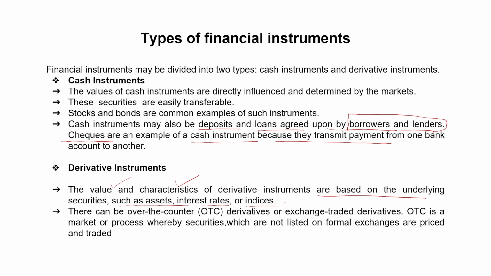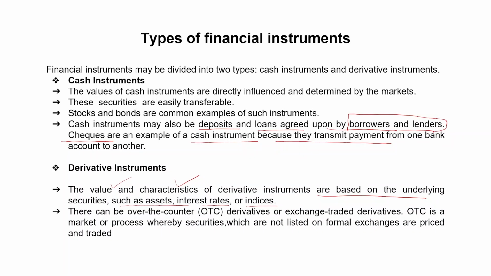These are the examples. And the very best example here: if someone opens a locker in the bank and deposits, or procures there, some ornaments, the key is in the hands of the owner of this locker, and he opens the locker as and when required. The value of this key is not the real value of the key, but the value of the key is reflected with the value of the ornaments available in the locker. So, the value of the key is on the basis of the underlying securities available in the locker. So, that is the very best example in this direction for derivative instruments.